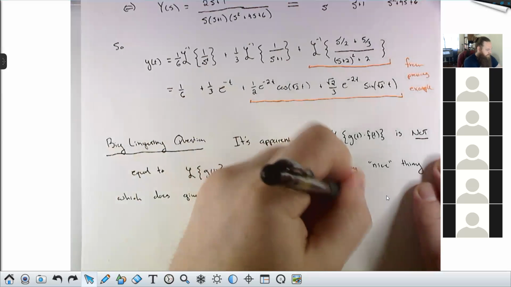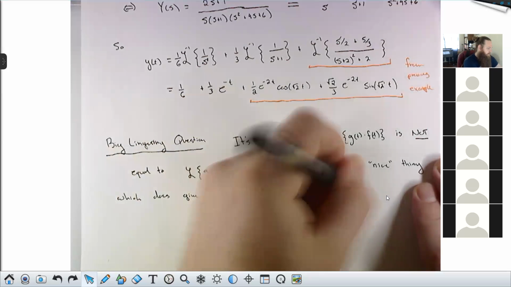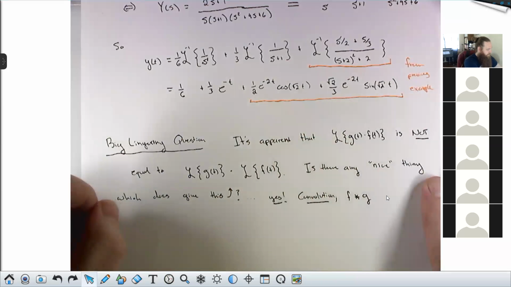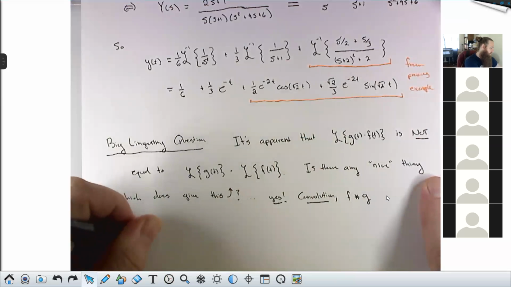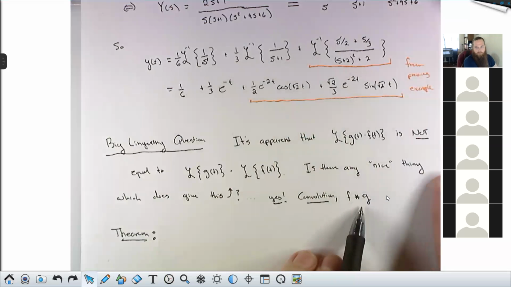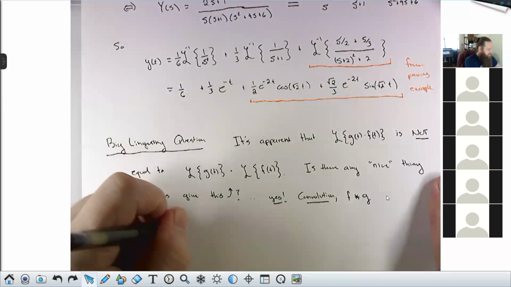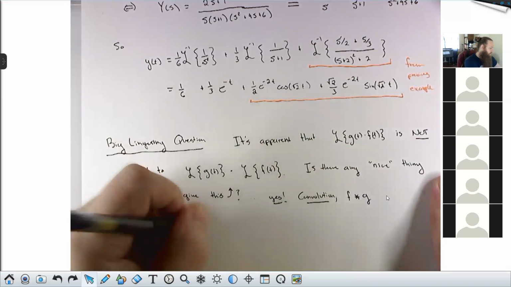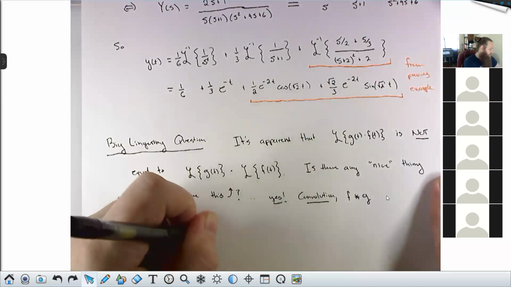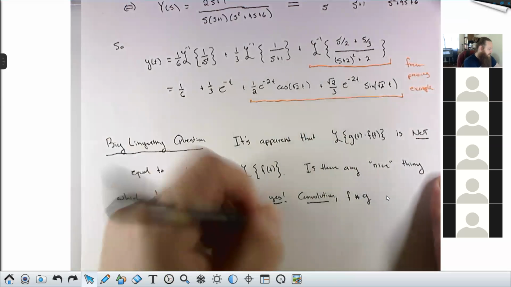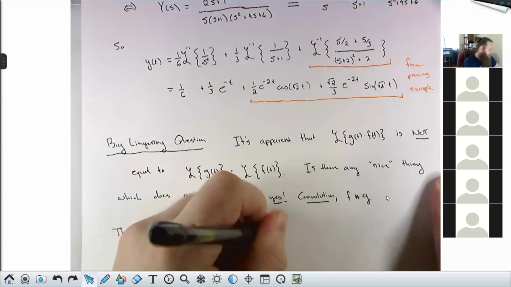So the notation for that is usually an asterisk. The theorem, before I give you the definition of a convolution, I'm going to show you what the result is. Think of this as weird multiplication. Here's a funky multiplication that does the thing. The Laplace transform of the funky multiplication is actually equal to the regular multiplication of the Laplace transforms.